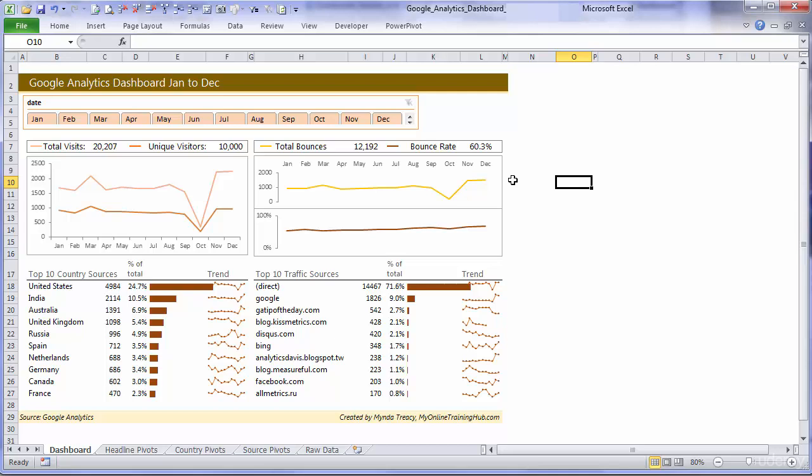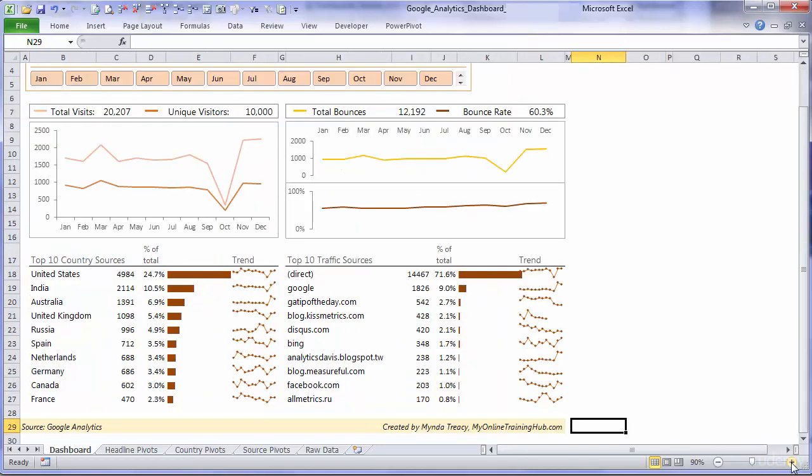The other thing you'll see that I've done is I've got down here my source and who's created it, and that's because if you're sending this dashboard out, then people may have questions for you, so it's always great to put your name on it. Also, if people are going to be printing this dashboard, then it's a nice touch to set your print range so that they can just press the print button. Don't make people work any harder than they need to interpret your dashboard. So let's go back to 100%, that's better.